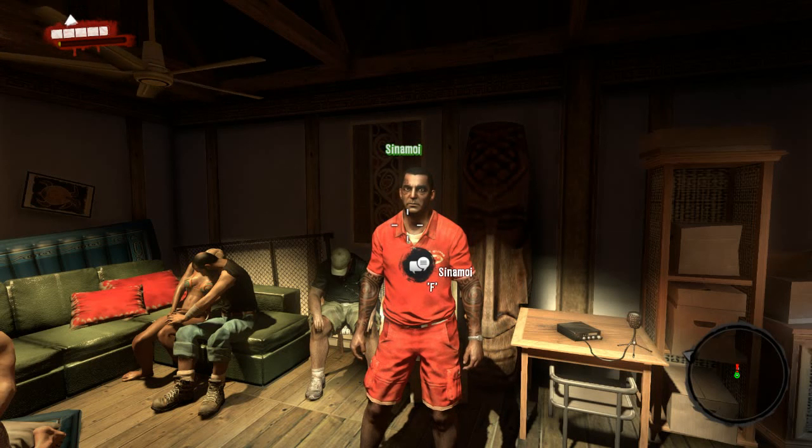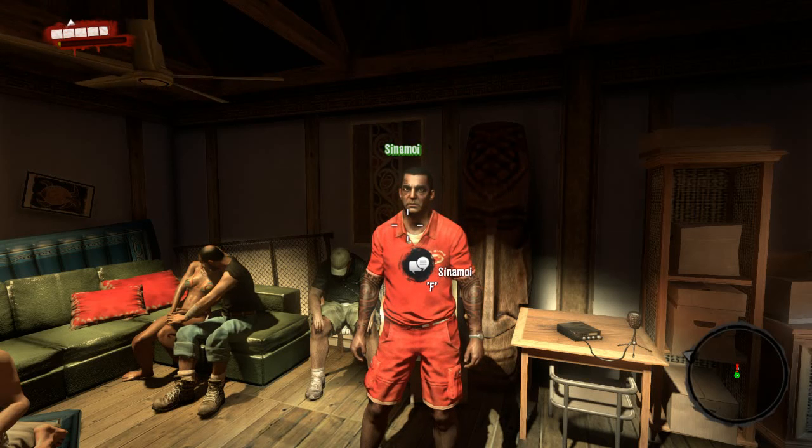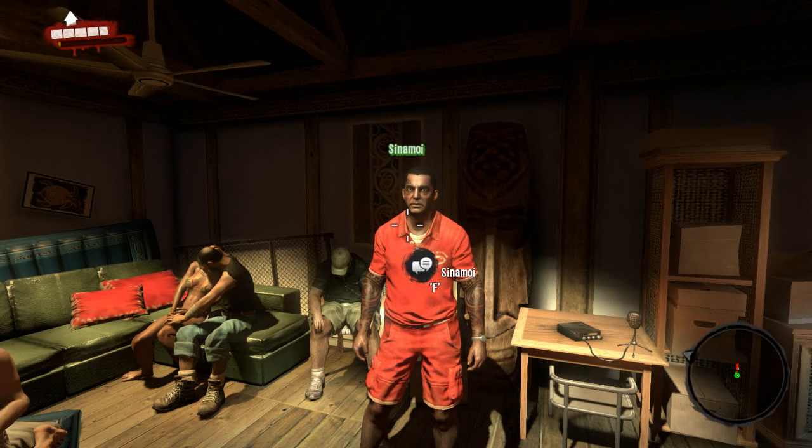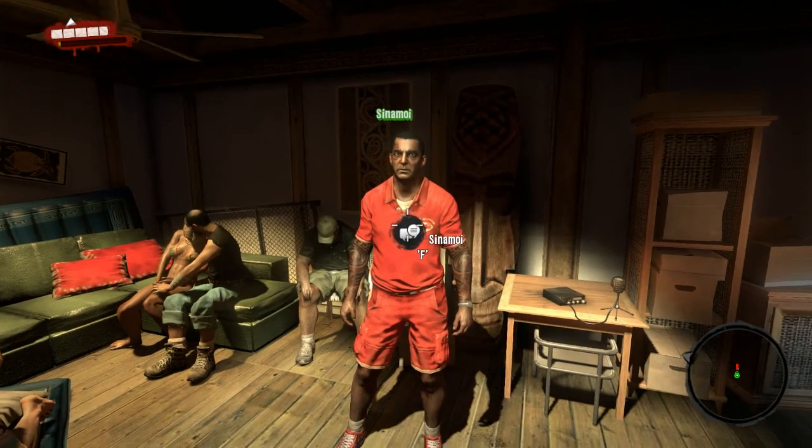Okay, so welcome back to part 2 of the Dead Island playthrough. We just finished the little prologue part, and I think this is the start of chapter 1. So, let's talk to Cinnamoy and see what he wants.